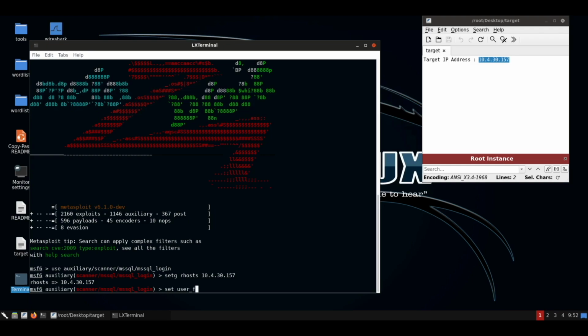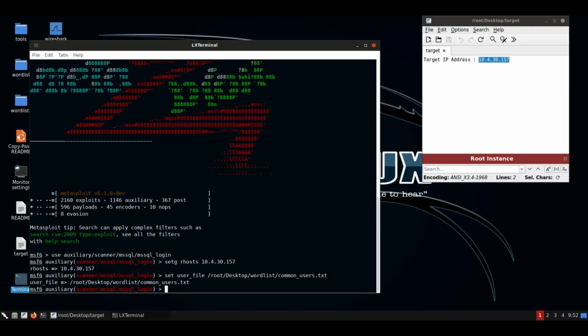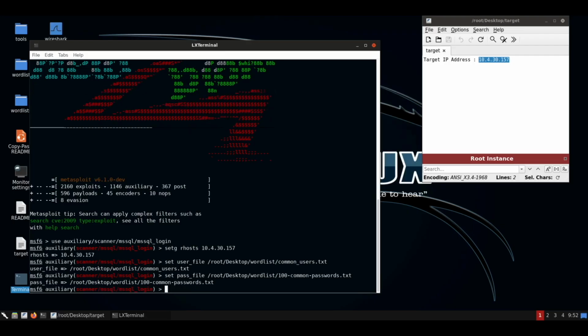We'll set user file to be this word list from the desktop, common users. We'll set the pass file to be the 100 most common passwords.